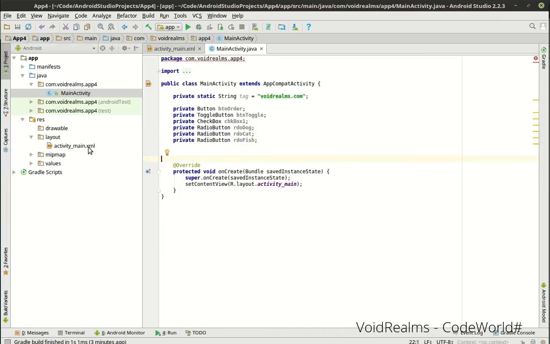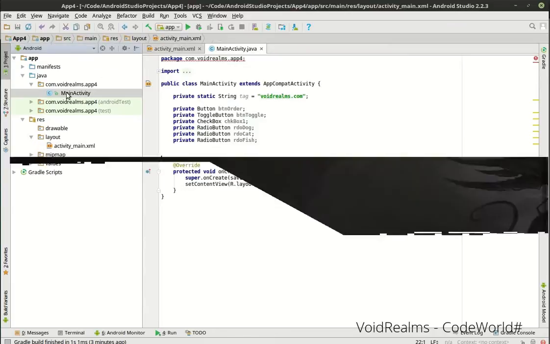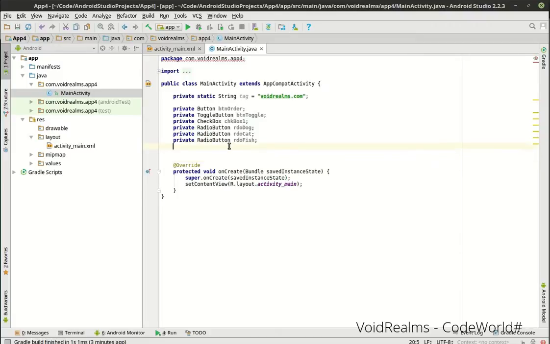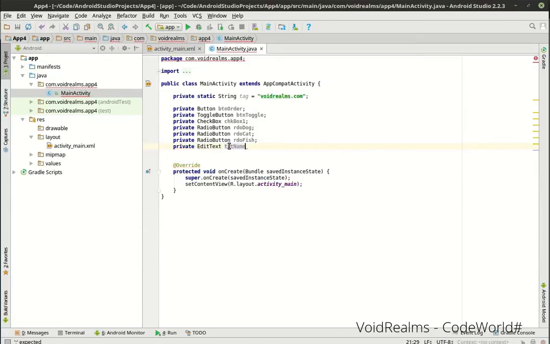And we also had, I believe, a name, because we're going to give this thing a name. Yep, txt name. Let's go back here, and we'll say private. Yeah, it was interesting. I never knew that about the private static with multiple activities. It just never occurred to me that it would do that, but it made perfect sense. So this is an edit text, txt name. Now we want to, you guessed it, get the instances of those.